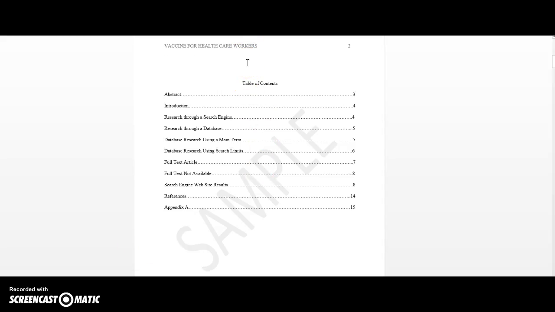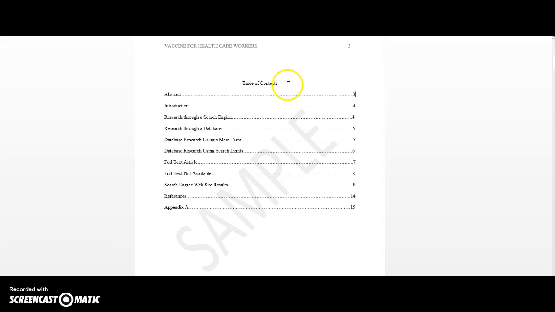Now, the next page is your table of contents, and I want to draw your attention up here to the running head. Notice that the running head, those exact words do not appear any longer. So you have to figure out how to do that, and it's a very simple process, although it looks kind of difficult, and there are instructions on eCampus on how to do that.